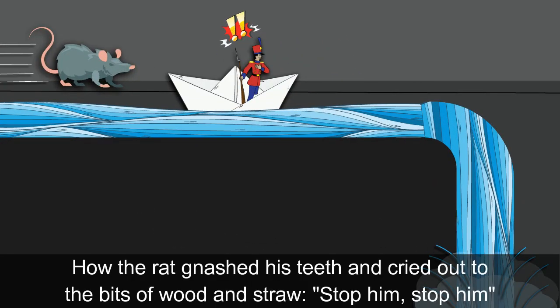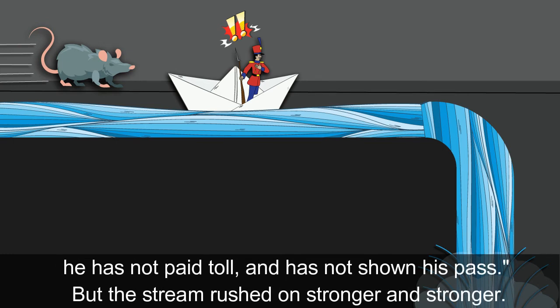How the rat gnashed his teeth and cried out to the bits of wood and straw. "Stop him! Stop him! He has not paid the toll. He has not shown his pass." But the stream rushed on stronger and stronger.